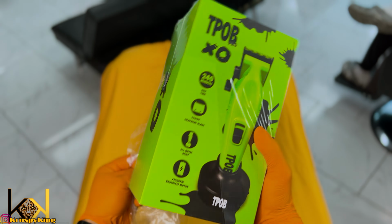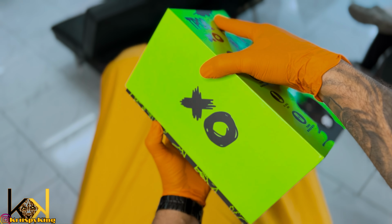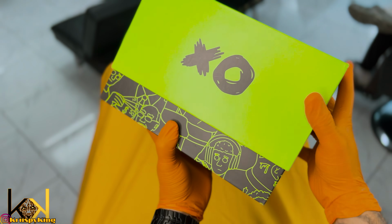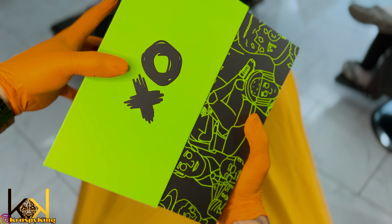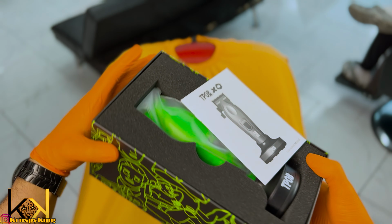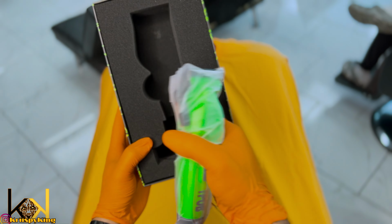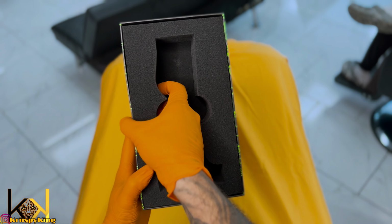We're going to rip that off, and we're going to see what's inside. It's a little struggle to get these things open. But there we go. Let's get into it. We don't need that, but we do need that. Set that to the side.